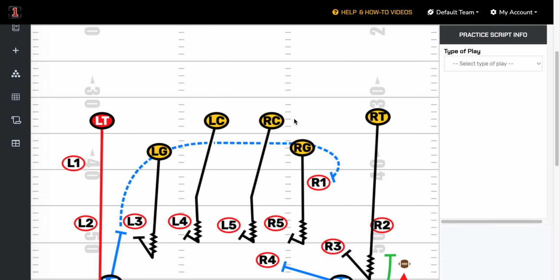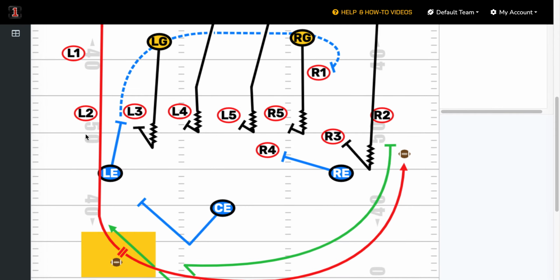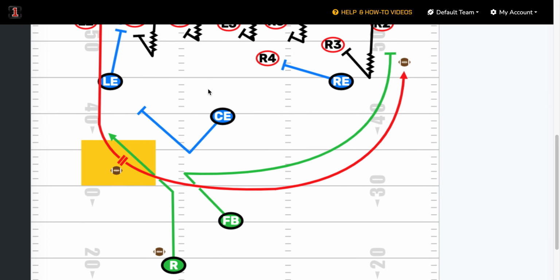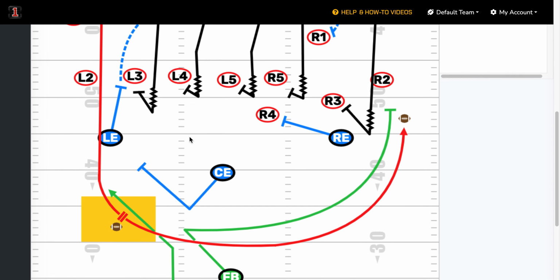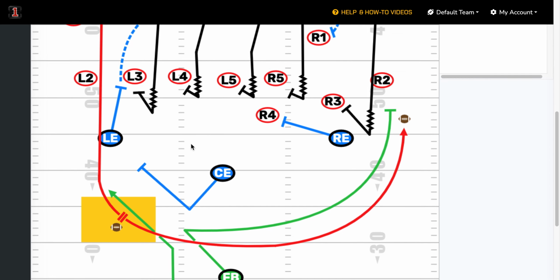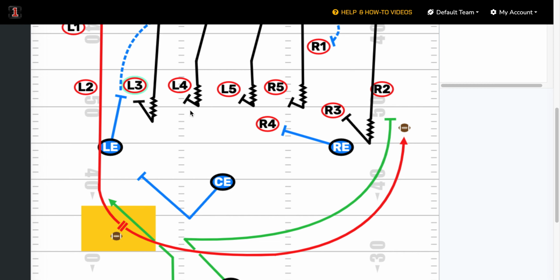You see the hashes have narrowed. This is very important because what you want to have is a landmark of where you want everything to happen. Everything from the blocks up front, the double team, all of the bluffs right here, trying to get everybody to buy the left return. You want to let these people win over the top so that they're actually taking themselves out of the play instead of to the play.